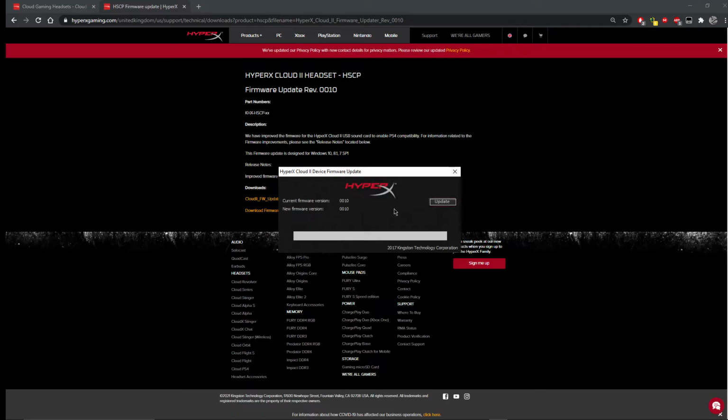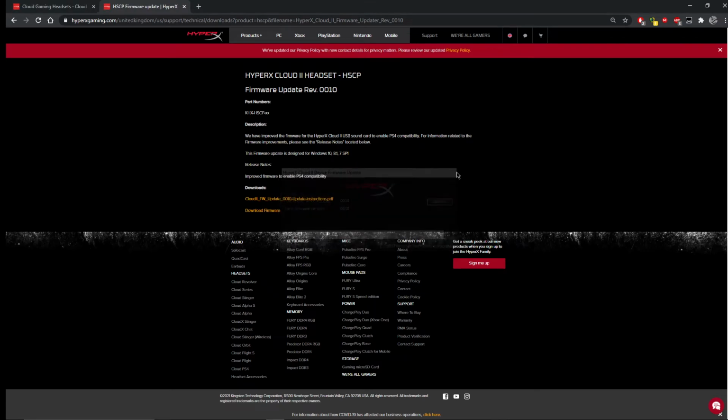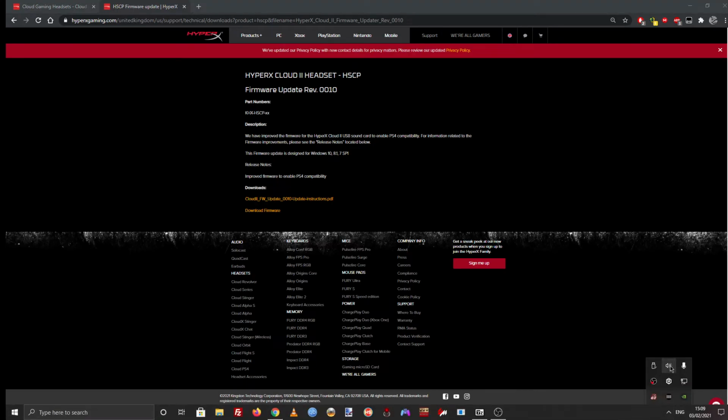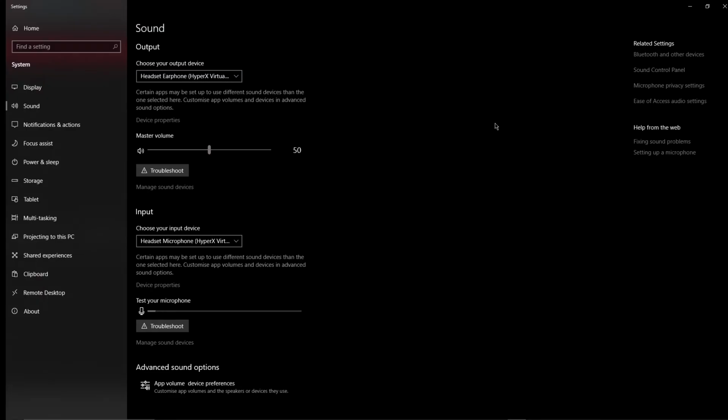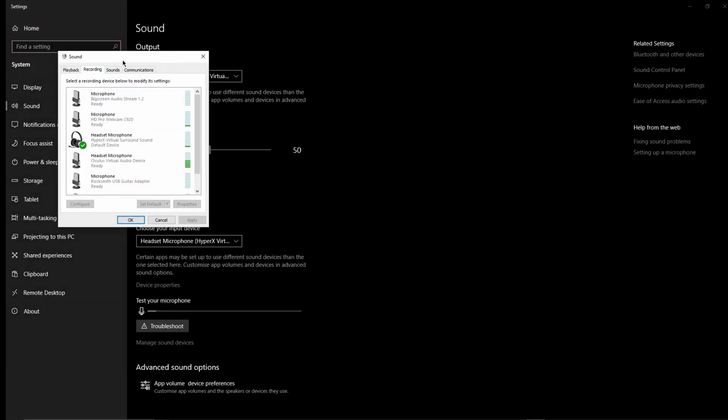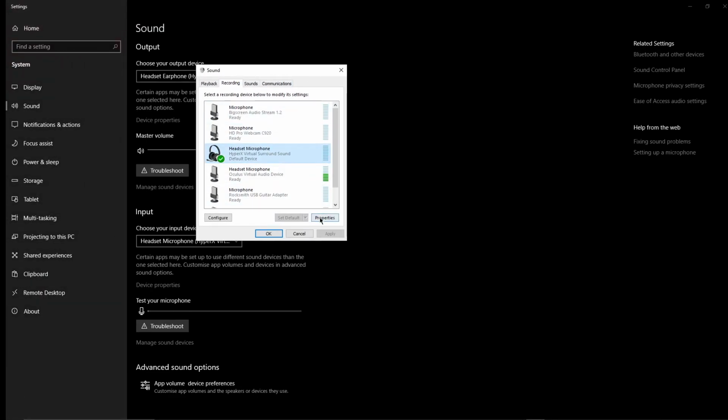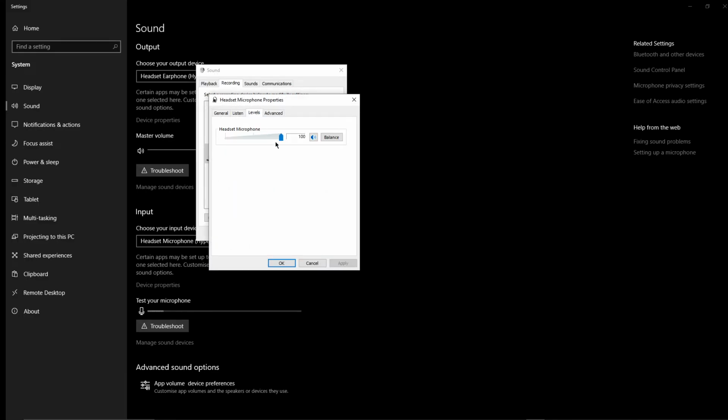Restart your PC. And then you'll be able to go back into those settings and adjust the microphone level. It's really as simple as that. So just do that one more time. Go down, right click, open sound settings, sound control panel, recording, go into properties, and we've got level. So I'll turn it down to about 75, which I think is what it was set to.